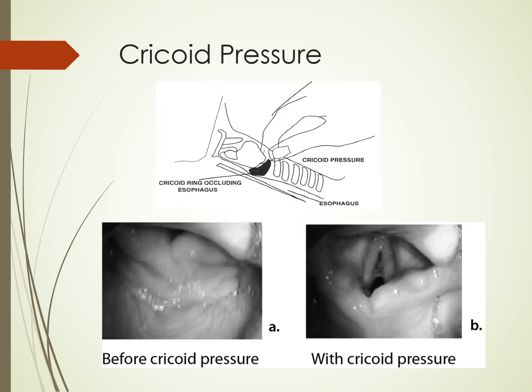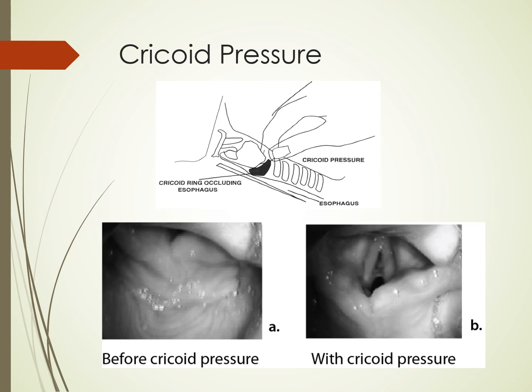This slide is showing you two things. Number one, the top portion there is showing you where you're positioning your index finger and the thumb to provide cricoid pressure. Okay, the top portion. The bottom is really trying to show you the glottis before cricoid pressure, perhaps on a patient who has a very anterior glottis. And then on the right-hand portion, shown as B, when the cricoid pressure is applied, the glottis is much easier to visualize.